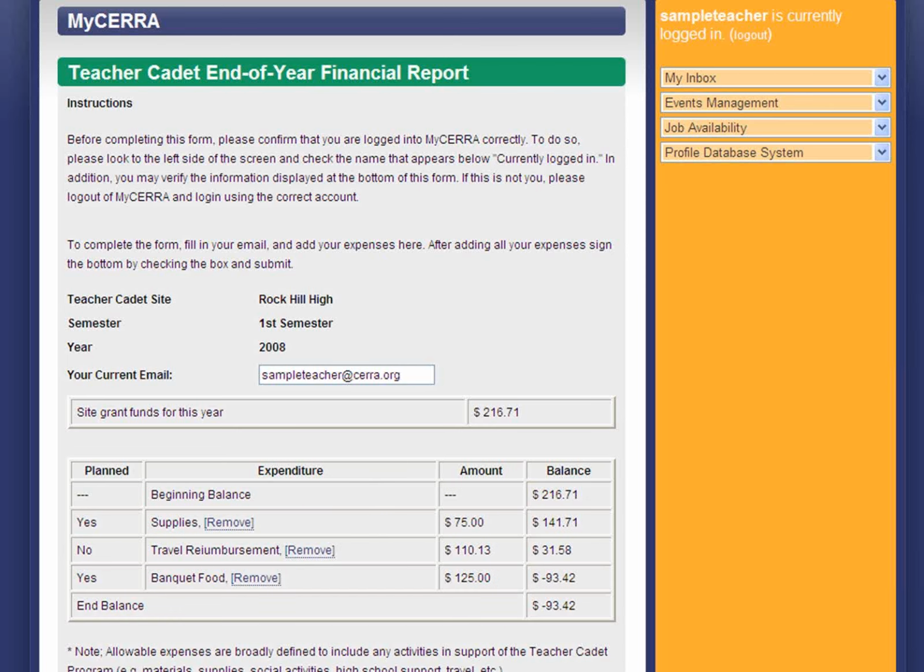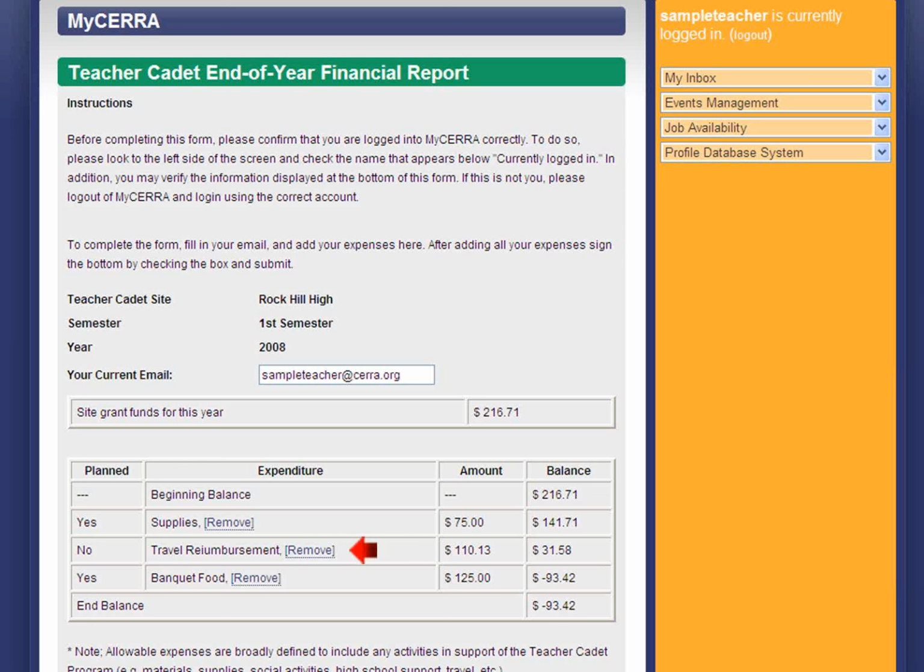You can see where I've added additional expenses. I added travel reimbursement at $110.13, and I also added banquet food at $125. You also can see where I'm showing a negative balance of minus 93.42.